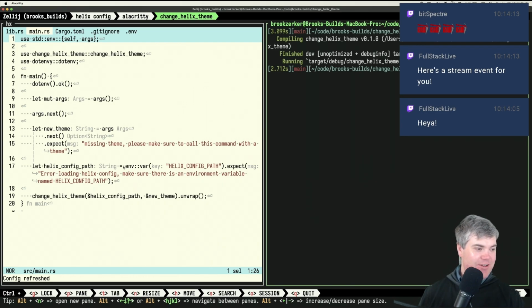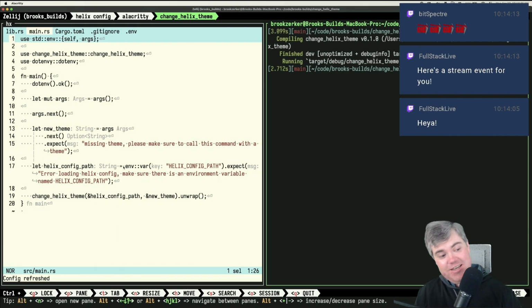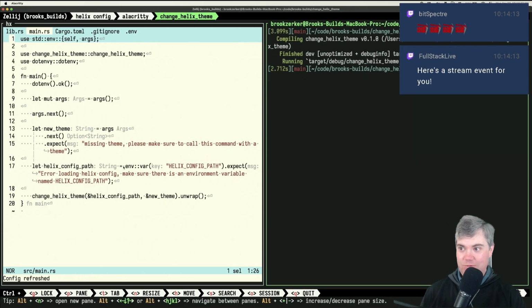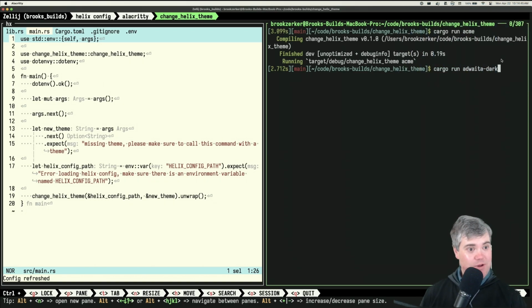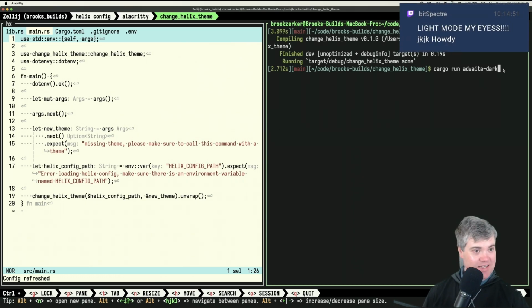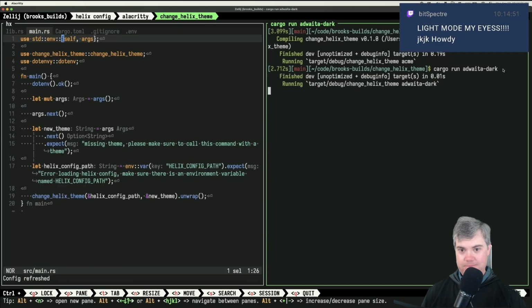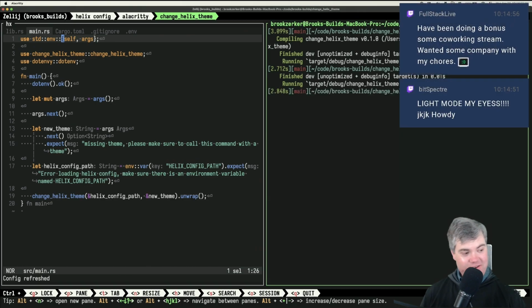I know. Here's a stream event for you. I don't have a raid set up for it, and I don't really have any of the other stuff set up. We've been working on a strategy that's going to run when we get those things set up, which right now is to change the theme. We just wrote a command that allows me to change the theme based upon whatever we hand into it. So here's our theme. It's horrible. It's very loud. It's bright. And now we can go Adwaita Dark. Changing Helix theme to Adwaita Dark. And you can hear it switching over to Adwaita Dark too, which is nice.